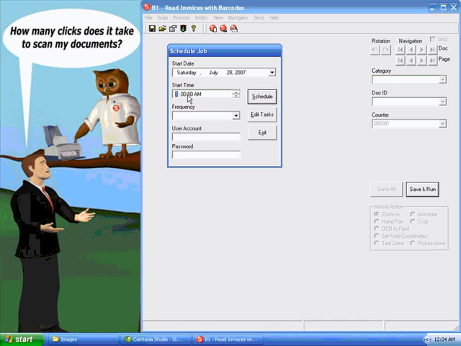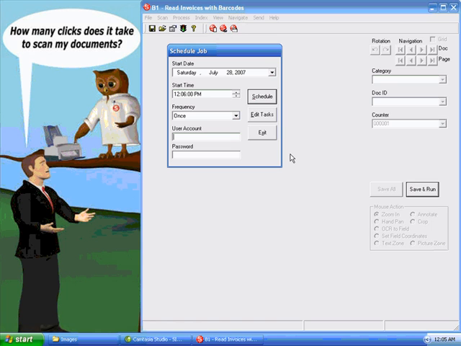You select the time. We'll run this one once, but typically in a scheduled task scenario, you'll run it every 5 minutes or 15 minutes or however often you want to pull the hot folder for the new images to process.